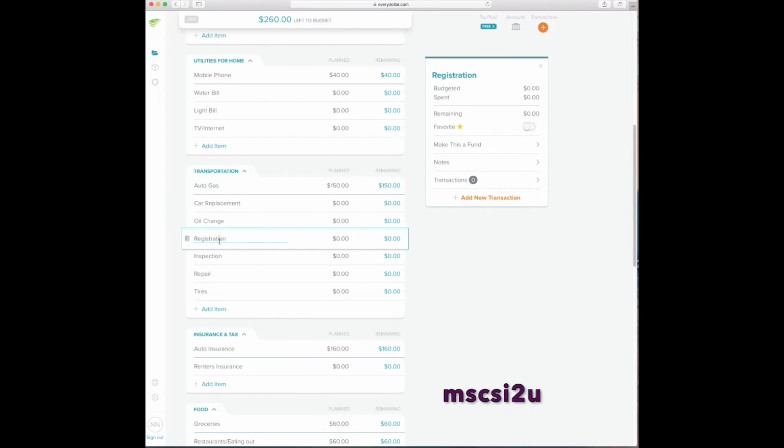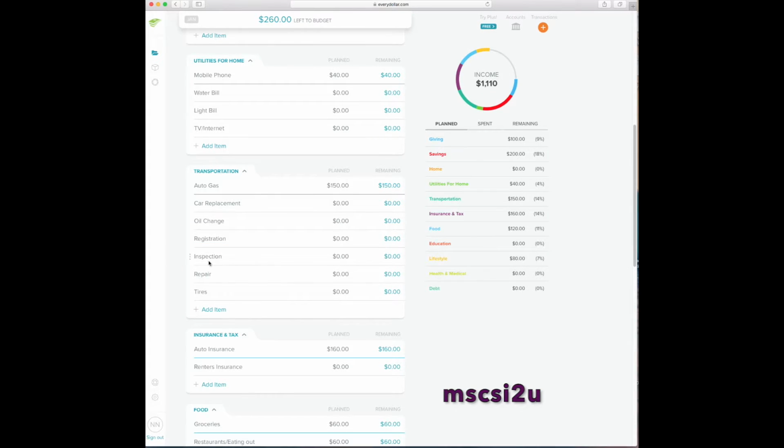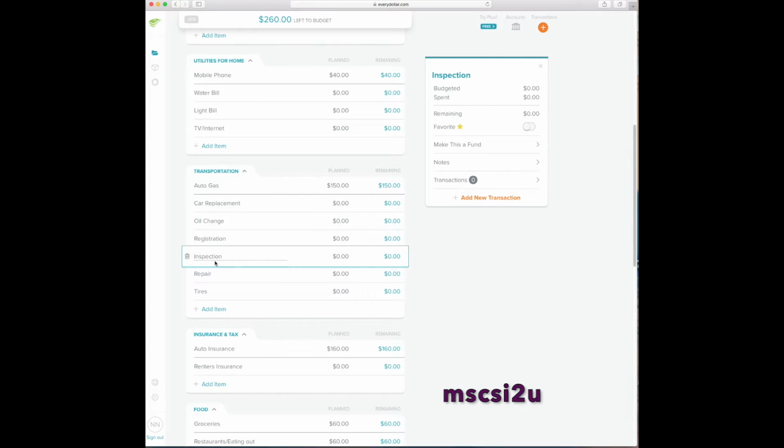If you keep a little note on registration, you can put notes to say that this is every year. I think hers is in July. So we can just put, okay, well, maybe if I get the caps off, we can put July. That way I have this little note and it'll be a clue to me to go ahead and make sure when July comes that that gets done. And I know my inspection and registration will go.